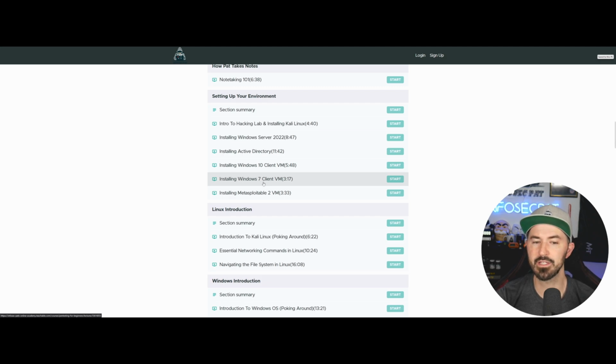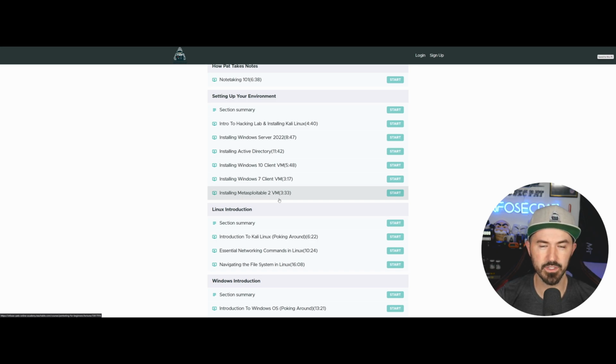But that's why I still see Windows 7 out there, so you'll be surprised. So I put this in here, and of course Metasploitable 2. I was going to include Metasploitable 3, but after going through it and penetrating some of the exploits, I thought that was a little more mid-level, I would say.